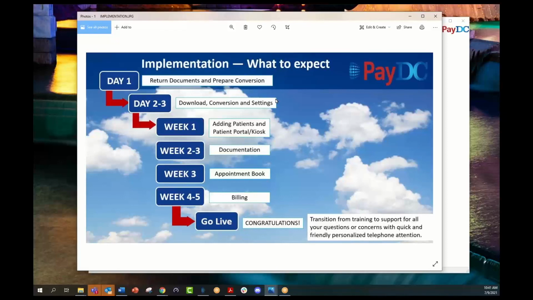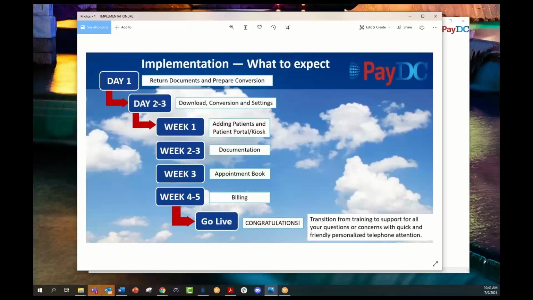And it'll take us about 5 or 6 weeks to get you trained and ready to go live with PayDC. But I advise you to see your old patients until they finish out their care plans potentially and get their AR to a more reasonable spot in your old system, and gradually add new patients to PayDC as you go forward, because the transactions from your old system don't translate over. What we can import is patient names, addresses, phone numbers, but transactions are going to be separate. And you have to start transactions at some date in PayDC. And we usually say plan on 5 or 6 weeks before ready for that.